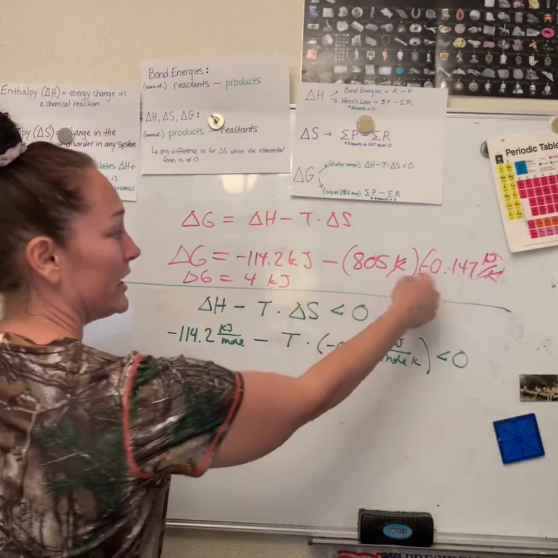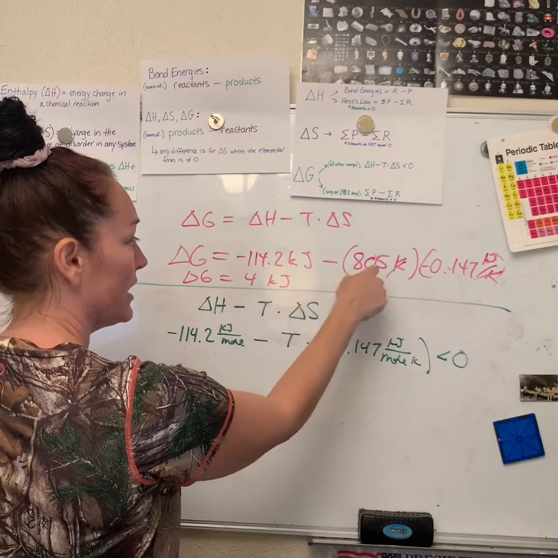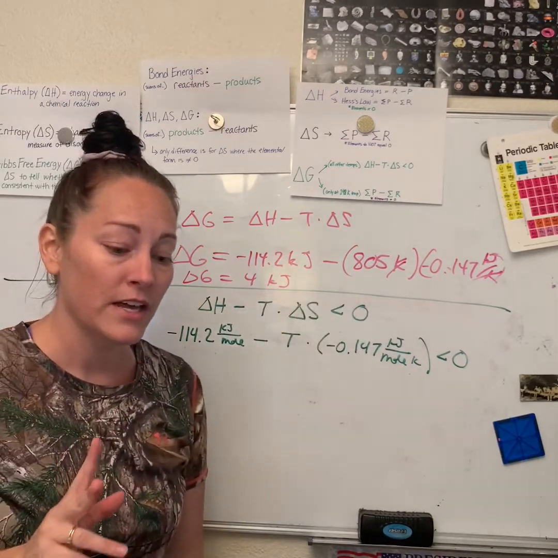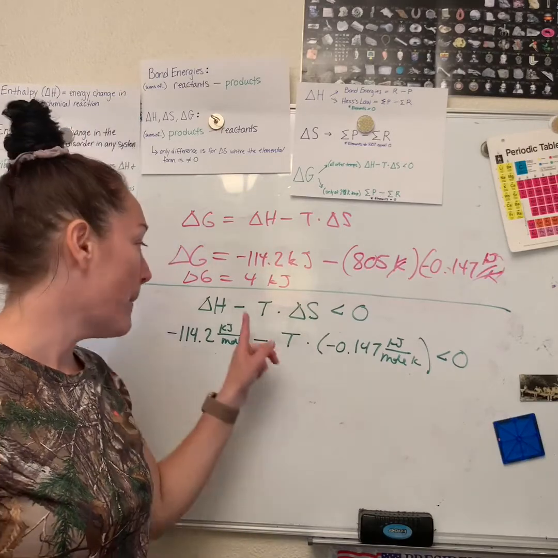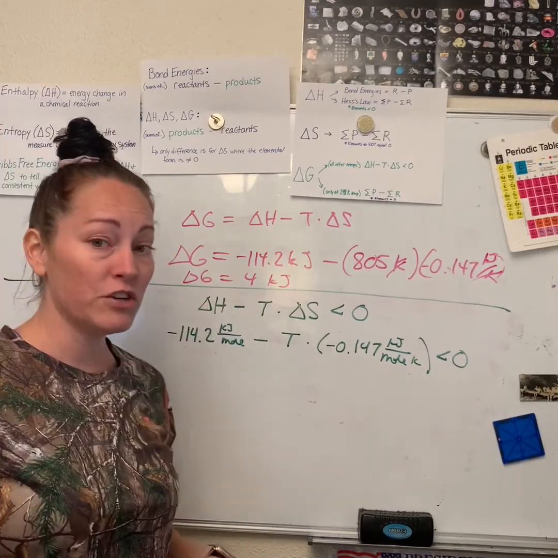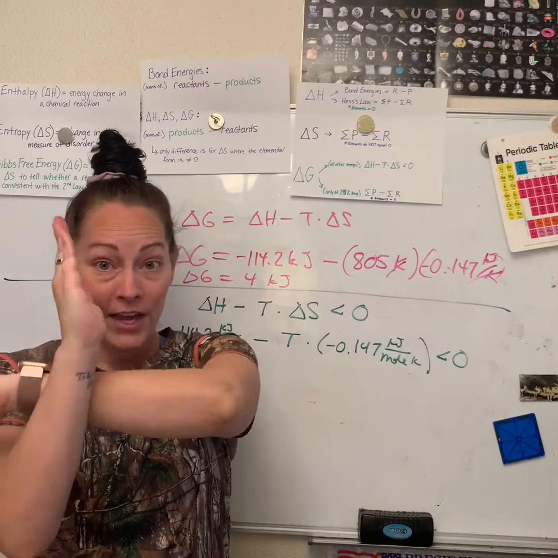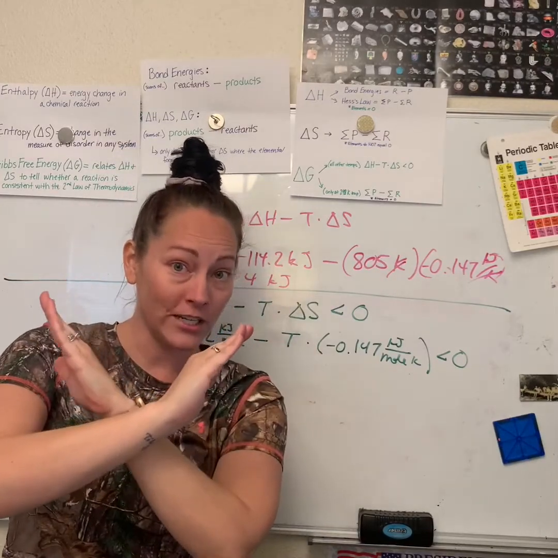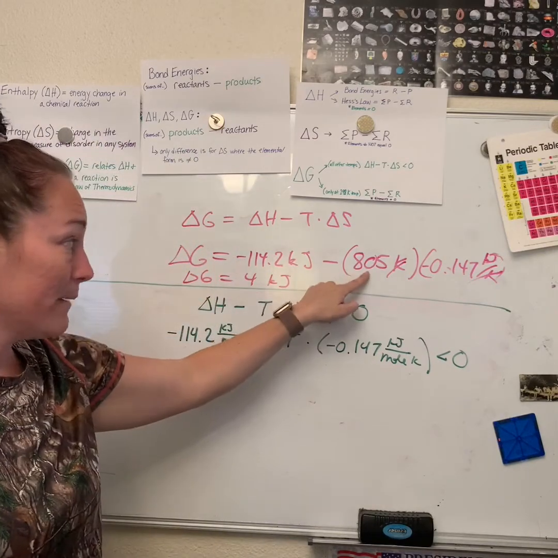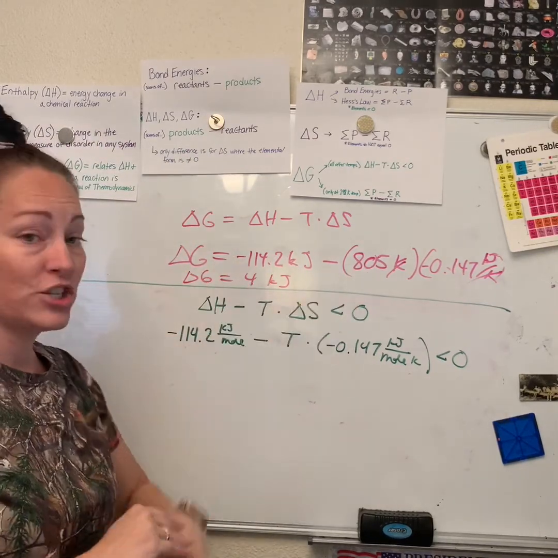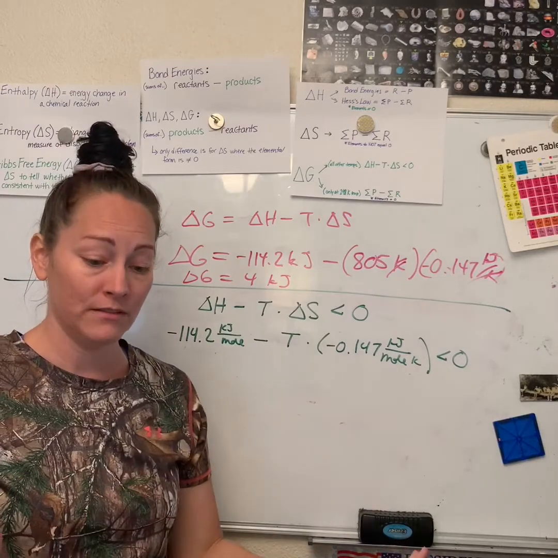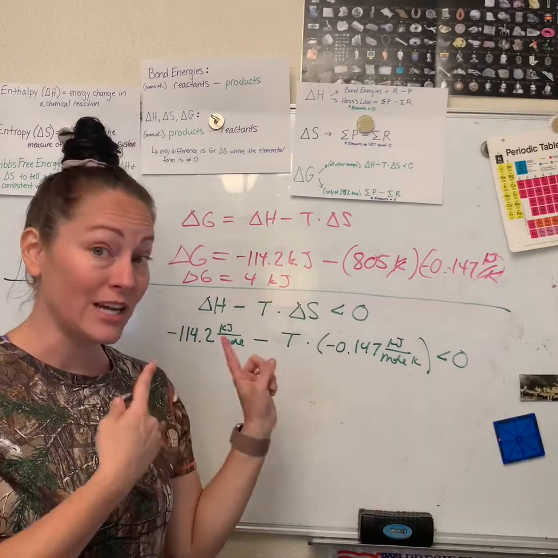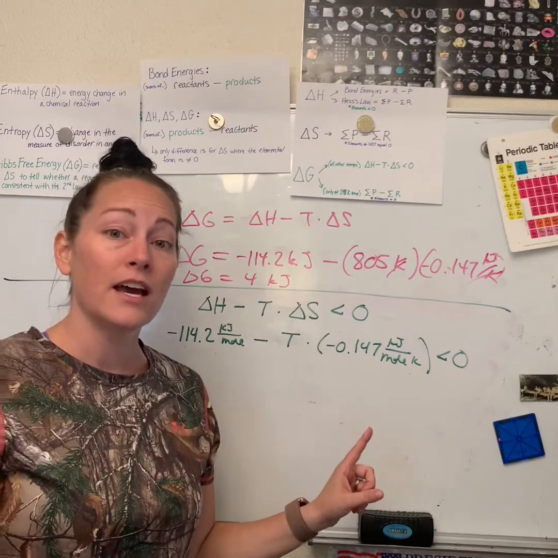Now we go ahead and cancel our units. So we have this minus this gets us 4 kilojoules. So now we ask ourselves, is it spontaneous? So a positive answer when we're searching for G, remember you're gangsta, okay? If it's positive, can't do it. Not spontaneous. So at this specific temperature, this reaction is not spontaneous. It will not happen, okay? Then they say, is there a temperature at which this reaction does become spontaneous? Yes, let's figure it out.